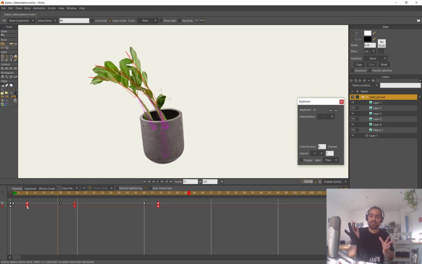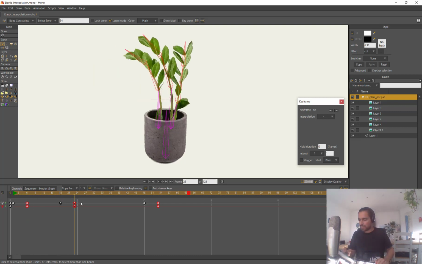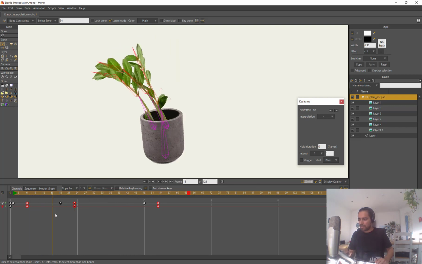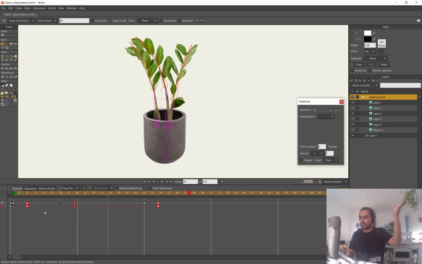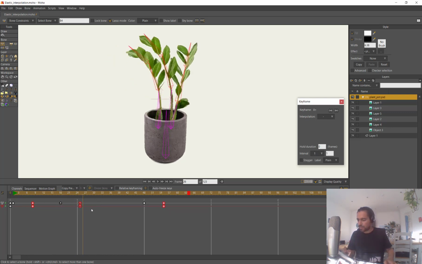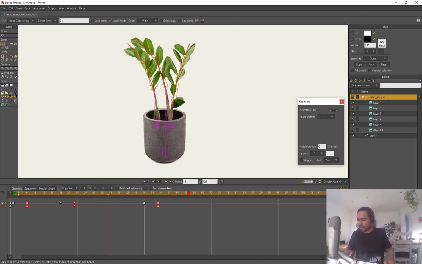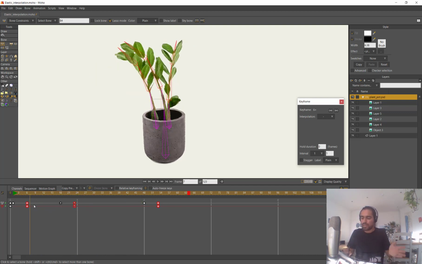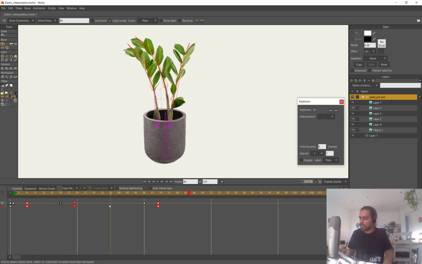So now the movement is not happening at the same time, so the base moves first and then the other part follows. So if I test it, you can see how the top part is moving after. So I can even test this delay, make it a little bit late or a little bit sooner. I can be testing that, but let's suppose I like it this way.